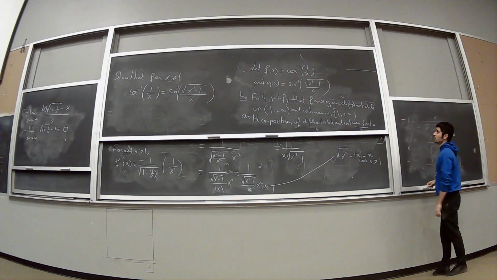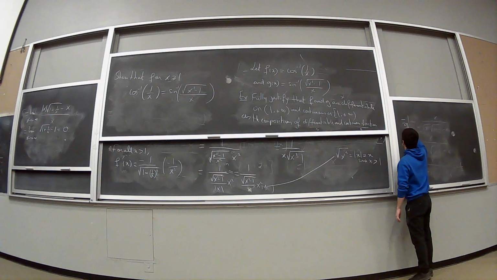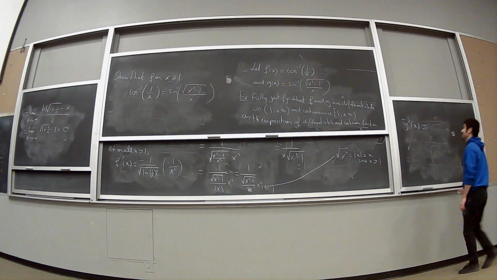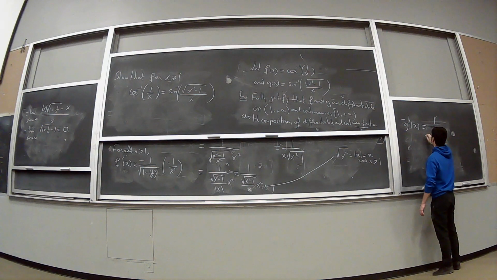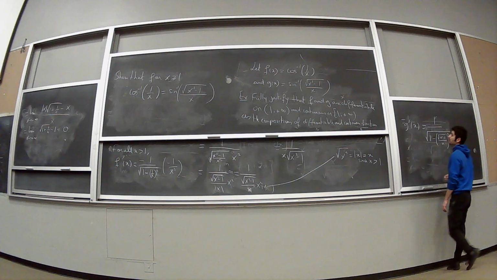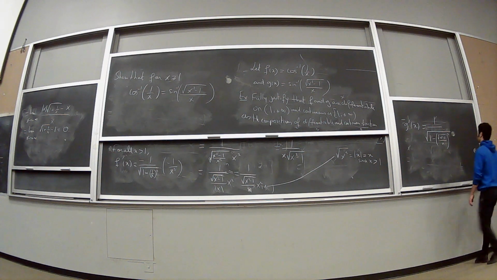I have to look at g prime of x. Oh man, g prime, I'm afraid to differentiate that. Let's see. g prime of x, what is that equal to? The derivative of arc sine is 1 over root of 1 minus t squared. So it's, oh man, oh no, that's a nice one, times the derivative of square root of x squared minus 1 over x. What's the derivative of square root of x squared minus 1 over x? What do I use? I use the quotient rule.